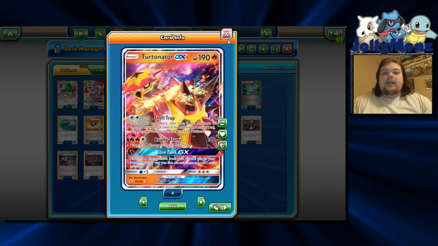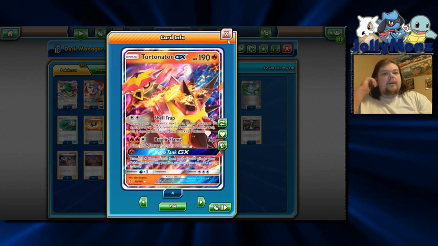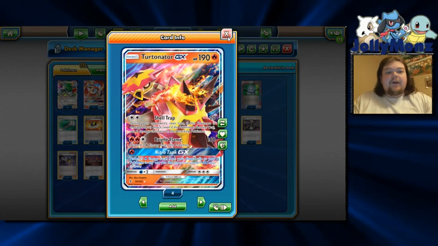It's also really good in the late game to resustain, like, rebuild after a bunch of stuff's gone down. It kind of makes it faster for you to rebuild than your opponent. So, very good GX attack.